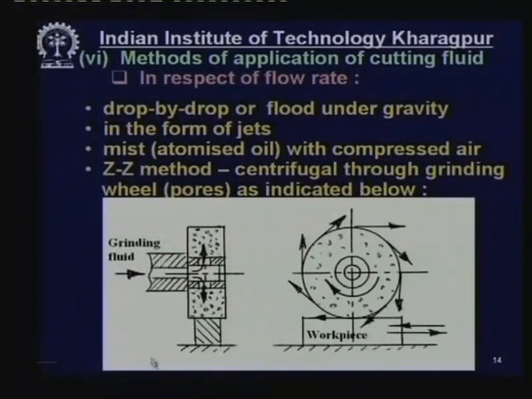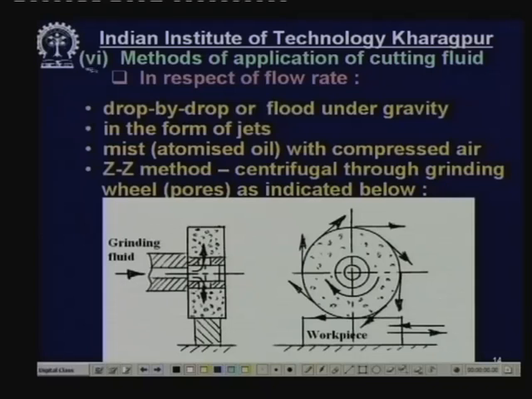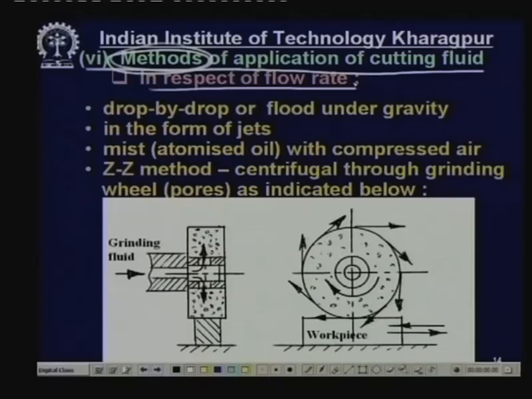Now, the effectiveness or the benefit of the cutting fluid application depends not only on how you select it depending upon the work material, tool material, cutting velocity or feed, or nature of cut, heavy cut, free cut. It also depends on how you apply the cutting fluid. When you say methods of application of cutting fluid, that is very important, and that also governs the effectiveness of the cutting fluid action. These methods are understood in respect of flow rate. What are the different methods of cutting fluid application in respect of flow rates?